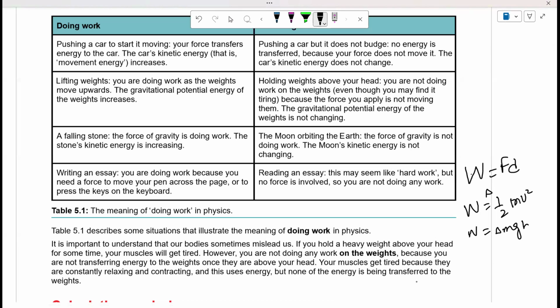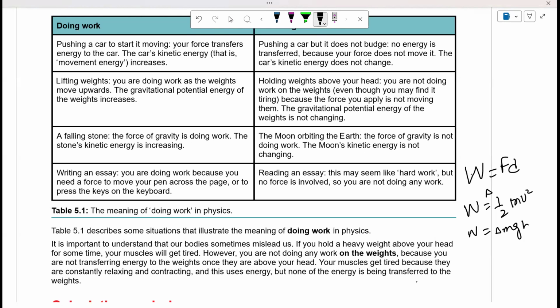Why do we always consider a change? Why don't we say it's equal to kinetic energy? Why do we say it's equal to the change of kinetic energy? Any input on this? Why do we say work equals change of energy? Can anyone at least use their common sense for just 1 second?